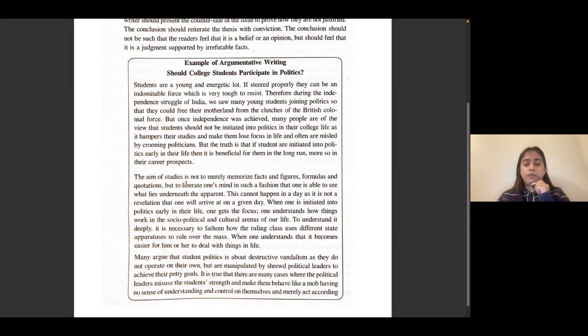Your introductory paragraph, main body and your conclusion are going to follow the same rule that we have been discussing again and again: the topic sentence, supporting sentences, conclusion. And if we look at the paragraph as a part of the whole work, the introductory paragraph, the main body and the conclusion.